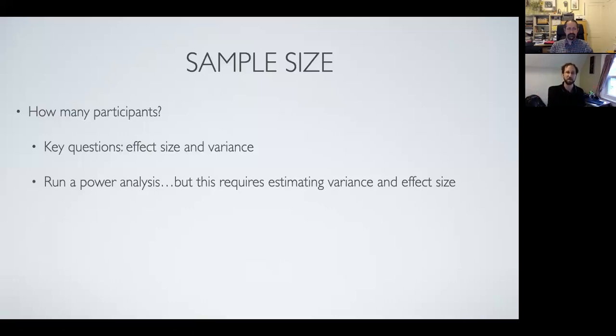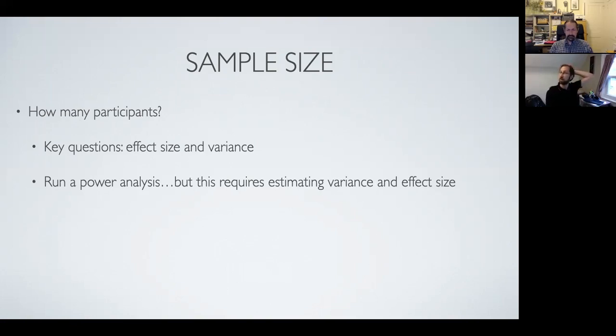But in order to actually run this analysis, you need to estimate your variance and your effect size. So you can do this with pilot studies. That's a good use for pilot studies. Or you can look at past studies. Or you can say, look, I'm really only interested in effects that are at least this big. So I'm not going to try to measure the effect size that I'm actually going to have. I'm going to admit that if the effect size is smaller than this, I'm unlikely to see it.